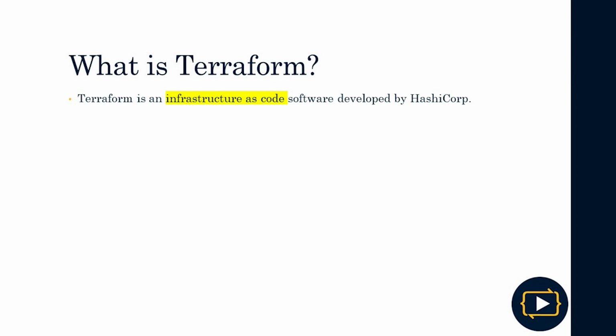Firstly, we need to understand what Terraform is. I've obtained a definition from the popular Wikipedia. Let's break down this definition a bit and highlight the most important points. Terraform is an infrastructure as code software developed by HashiCorp. We'll delve into this concept of infrastructure as code in more detail later on.